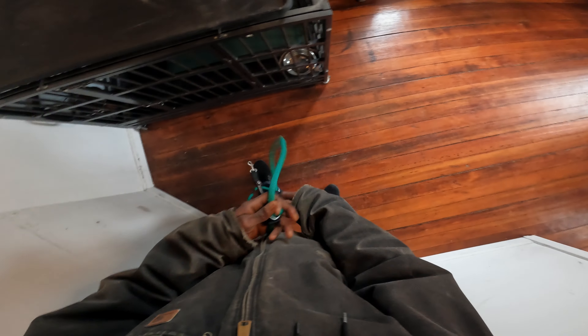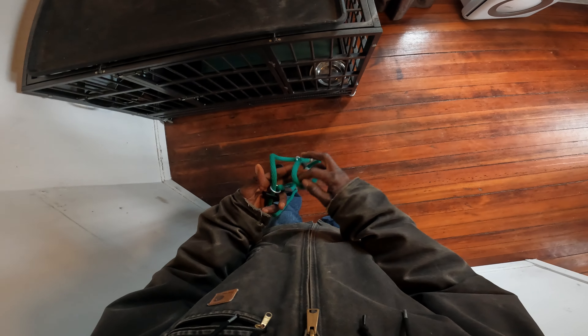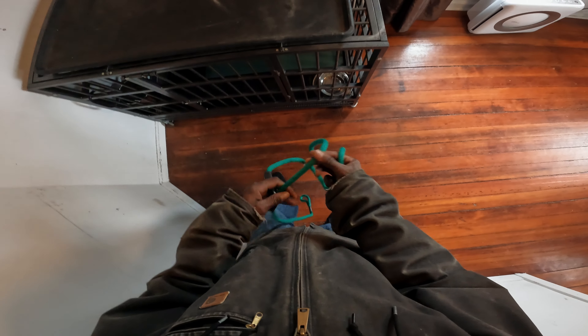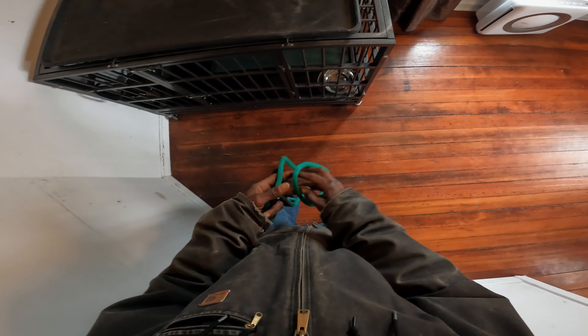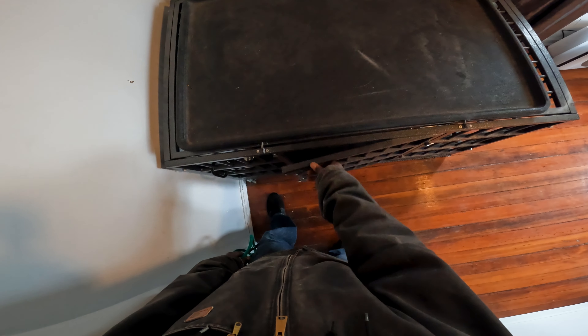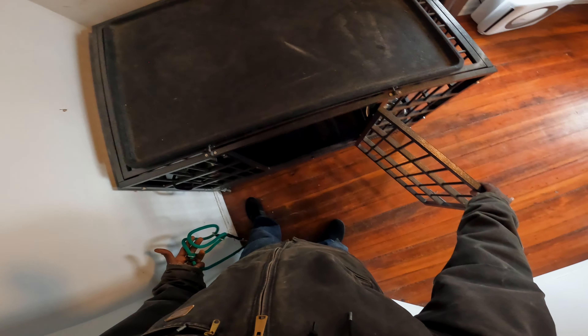The thing I would like to show you guys is how I let him — or any dog that's really working on structure — out of their crate. When I first started working with him a few days ago, I would have to keep closing the crate door as his nose would come out. But now that it's the third day, you can see he keeps his nose inside the crate as I open the crate door.